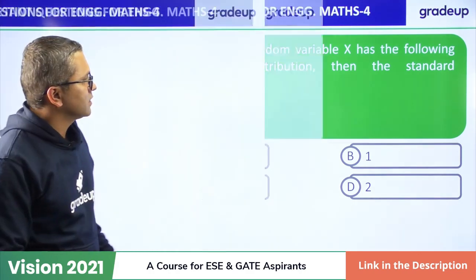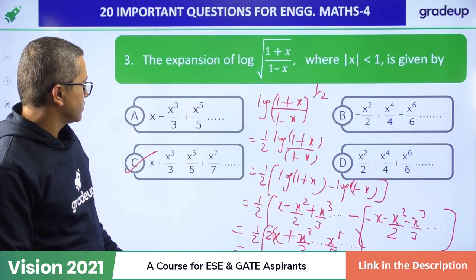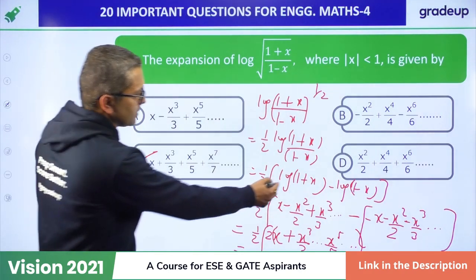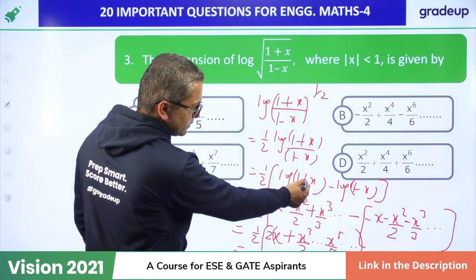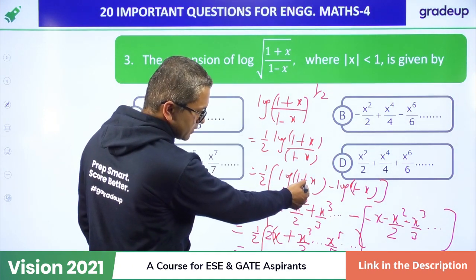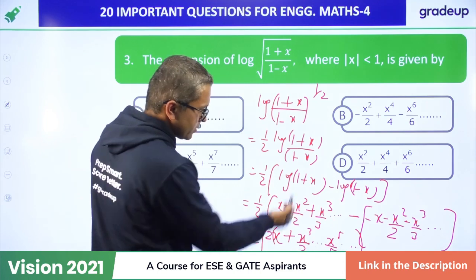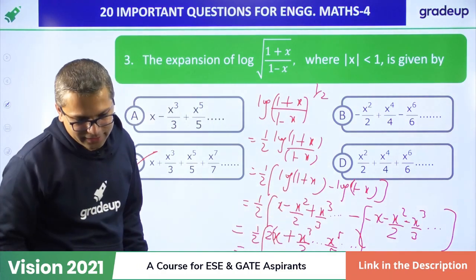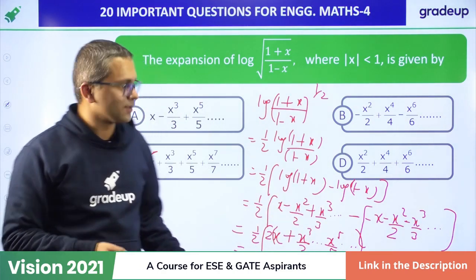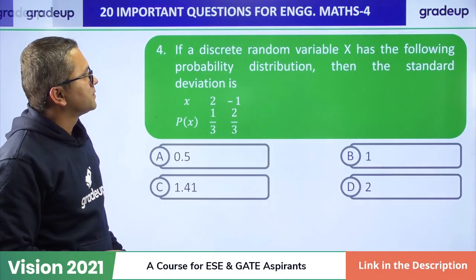x equal to -1 is not possible, log 0 is not defined, right? If you put x equal to -1 in log 1 plus x, x cannot take the value -1 because log 0 is not defined. So you cannot say that x equals -1. Akhil Gupta is saying that.